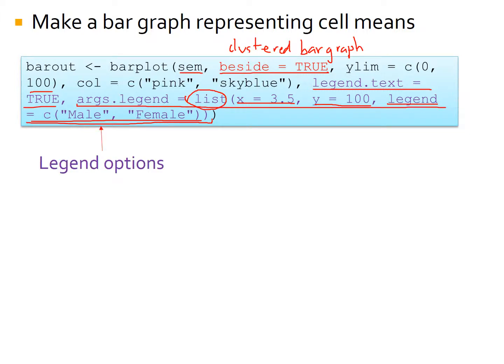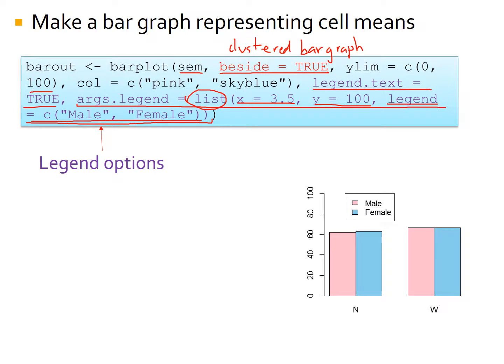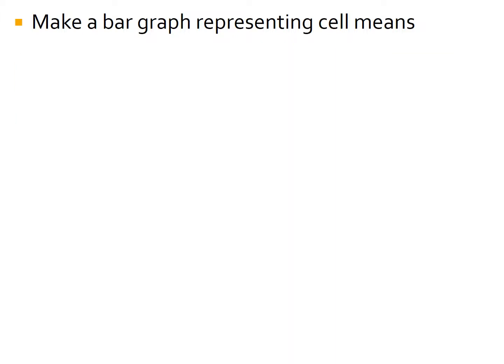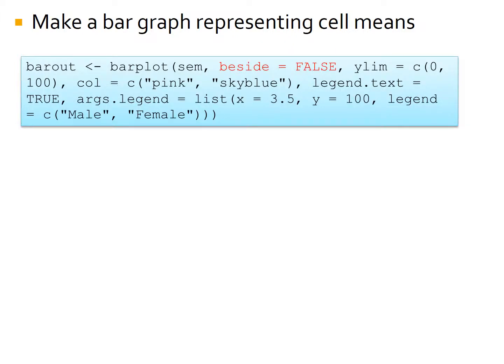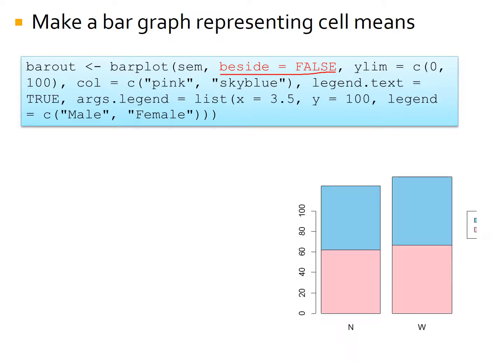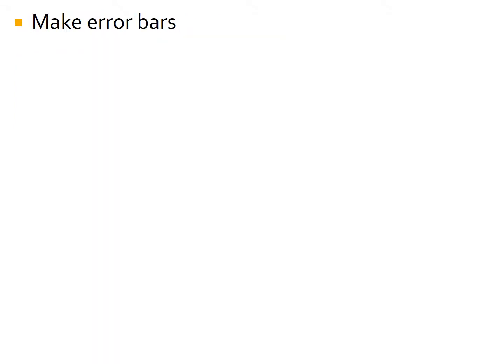Okay, so there is a legend option, and you will see this. So this is non-white, this is white, and then you see male in pink and female in sky blue, which is kind of weird, but I use it anyway. Okay, so if we use beside equal false, it provides you the stacked bar graph, which I don't like, so I just show it. Even though the graph is not completed, I will show it to you anyway, and I don't want to go into it further. So go back to the cluster bar graph.